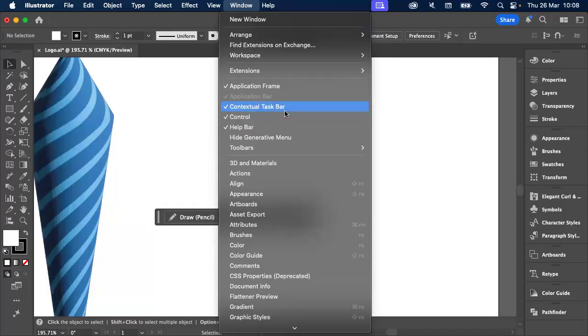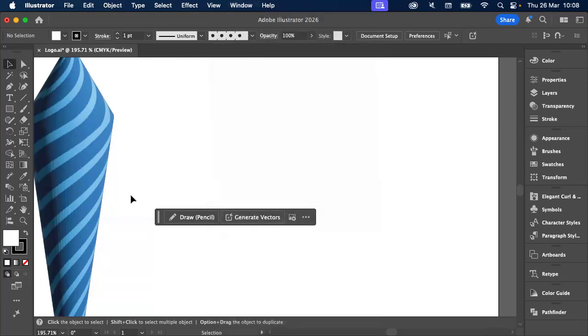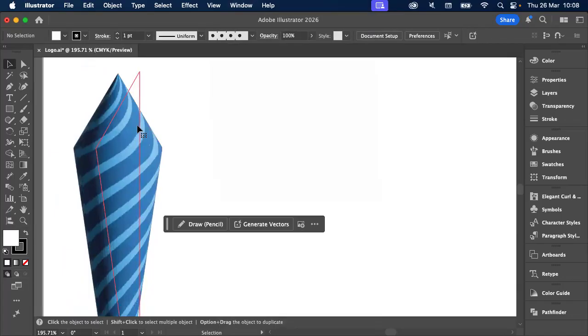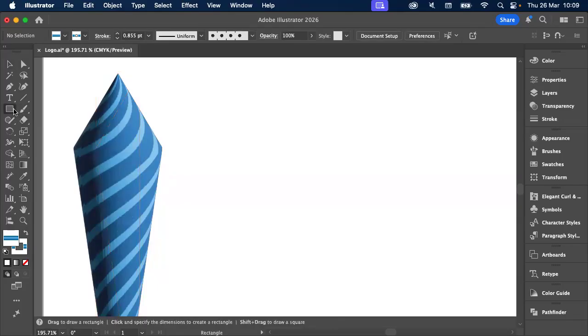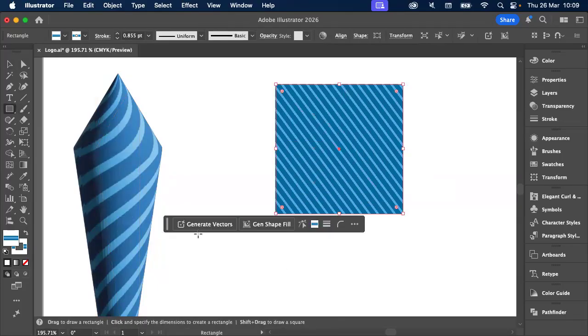If you guys don't want to have this on screen for any software, you can come to the window menu and click on that to turn it off, because sometimes it can get in the way of what you're working with. But essentially, whatever you have selected, this little panel provides quick access to elements that you can edit and apply to that shape. So if I had a regular shape selected, for example, I will see quick access options of effects and features that I can use on that shape.